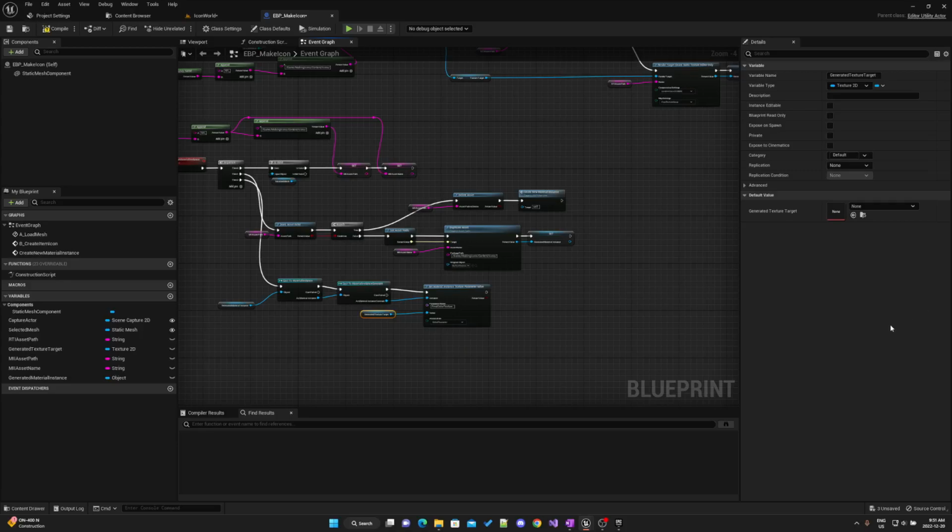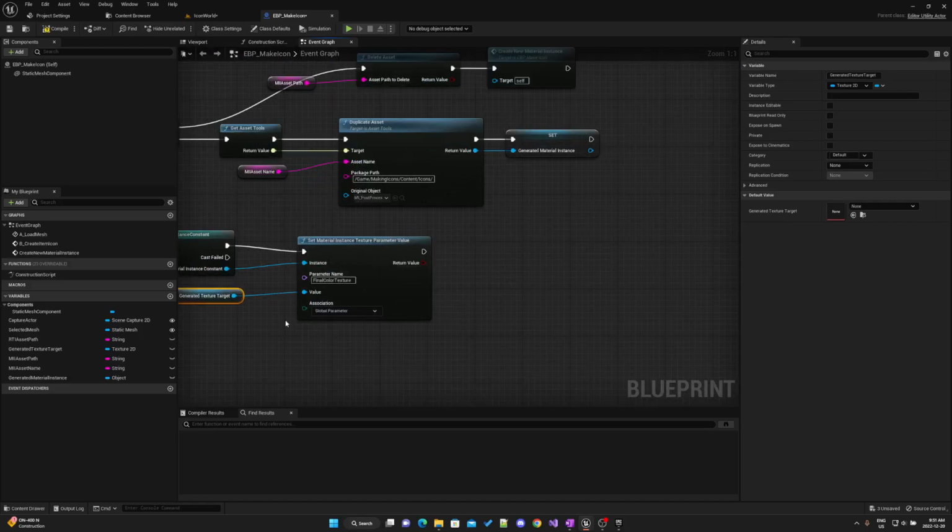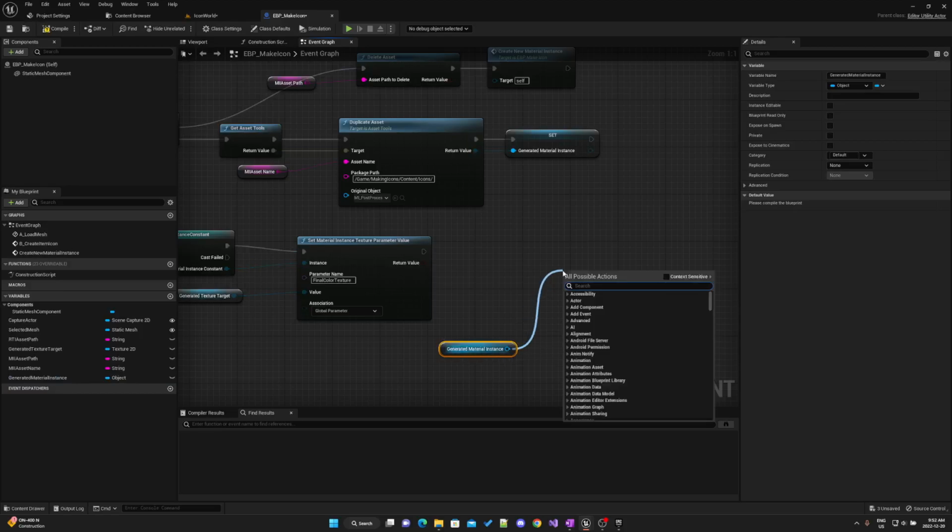Okay. And then, now that we've set that, let's save our material instance. So let's grab our material instance, and we are going to save our loaded asset.